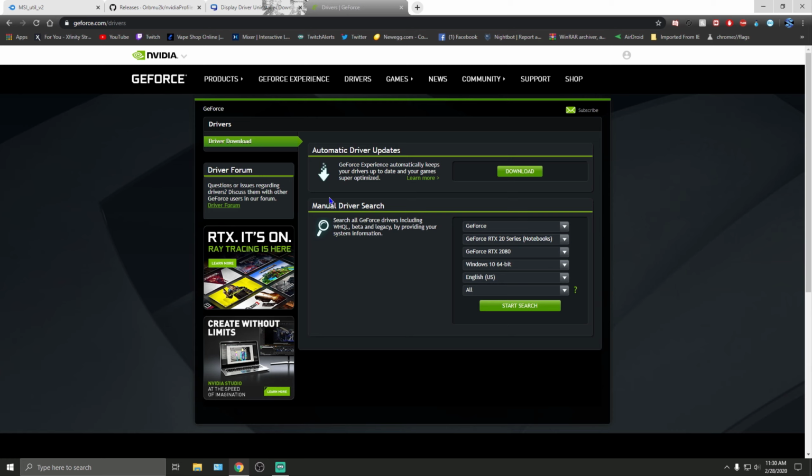But just go through this list. I don't recommend using the automatic. We don't like GeForce Experience. I personally don't. It hinders performance. If you want Shadowplay, go ahead and do everything I do here first, and then go download GeForce Experience and get Shadowplay. I know it sounds like a pain, but GeForce Experience is a pain. Then again, I can't find another recording software like Shadowplay that doesn't hinder performance as much as everything else.